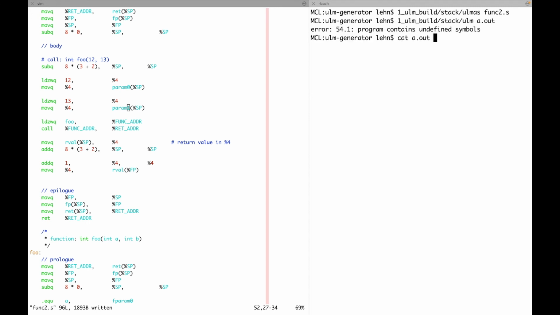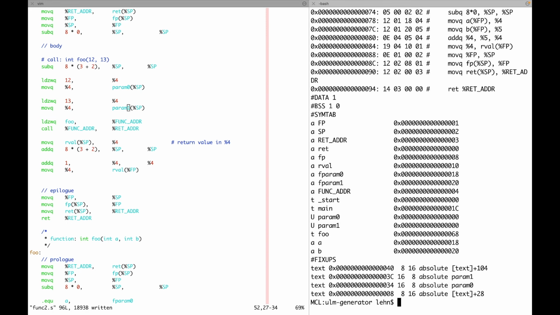Oops. fparam. So if you have these undefined symbols, just usually use tail or cat, and then you see param 0, param 1 is undefined.